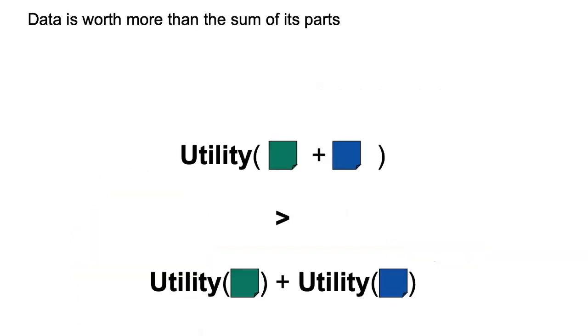Also, data tends to have a utility that grows more than linearly, in the sense that if you put data together with data, what you can do with it exceeds just the sum. And the reason is that you can do a join. You know what a join is, right? That's something that comes from the relational database, relational algebra. So if you put data together, it has a lot of power. This again should be put in the perspective of data protection and privacy, because that also has an implication for that.